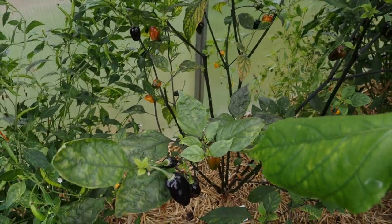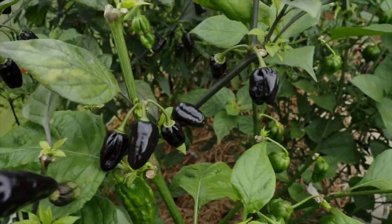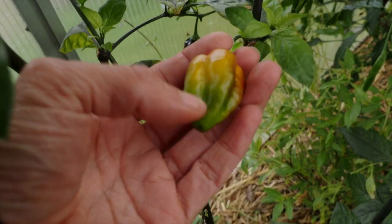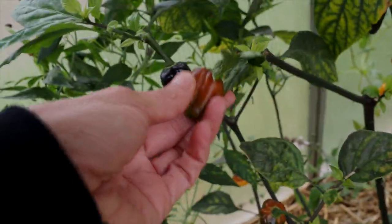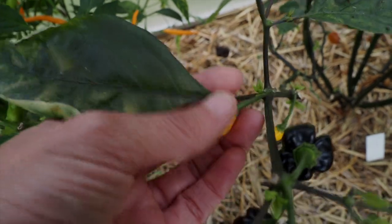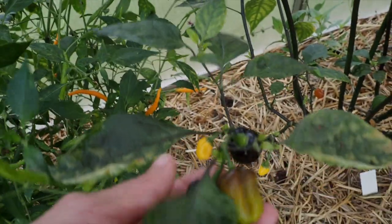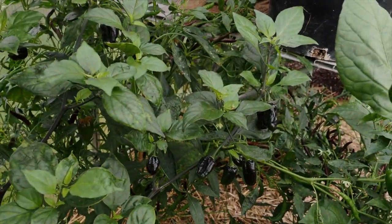Now back here is the Pimenta Puma. It gets these really black pods — they start out just black and then eventually turn a yellowish color. You can see there's green, yellow, orange — lots of different colors on this pod. They do eventually ripen to kind of a yellow. These are pretty tiny pods, and this one also got shaded by another pepper, but it ended up doing pretty good with lots of pods back there as well.